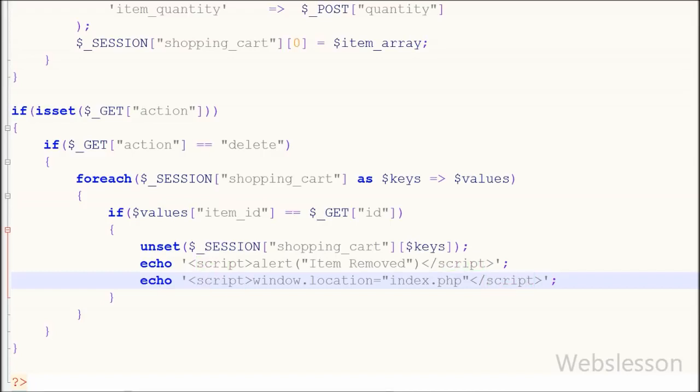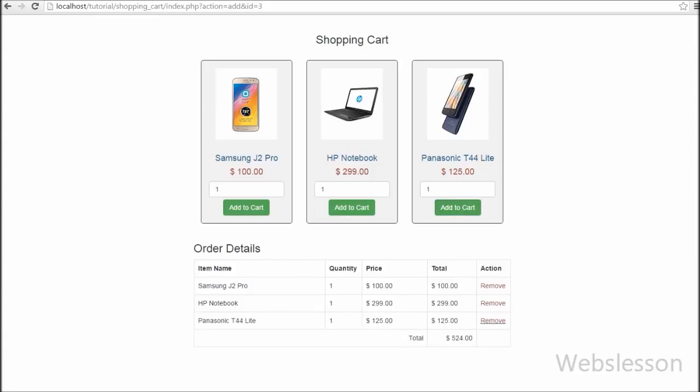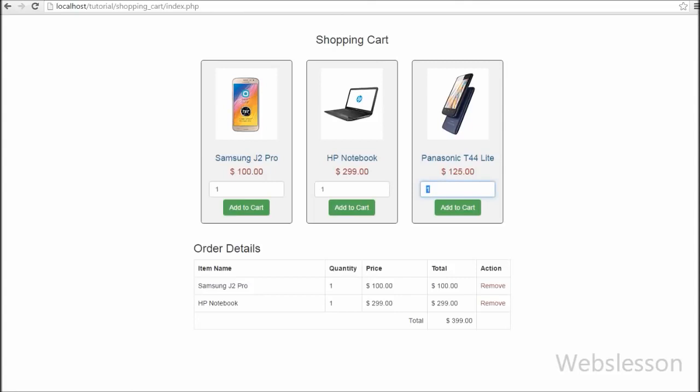Friends, our simple shopping cart is ready using PHP, so I have saved this code and checked the output on the web page. Our shopping cart is ready. Here we can add products to the shopping cart, and below you can see the items which I have added to our cart with details like item name, quantity, and price. If you have already added an item to the cart, you cannot add it to the cart again. You can also remove an item from this shopping cart.